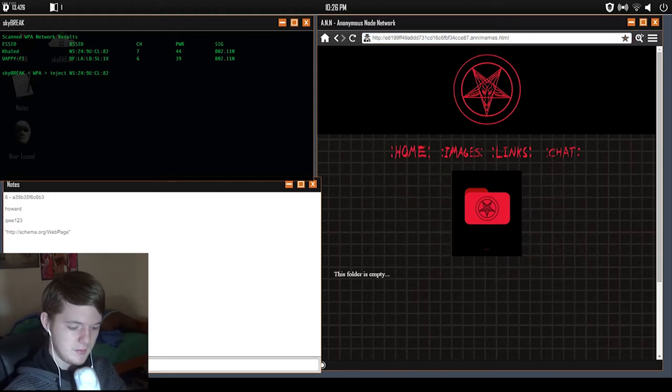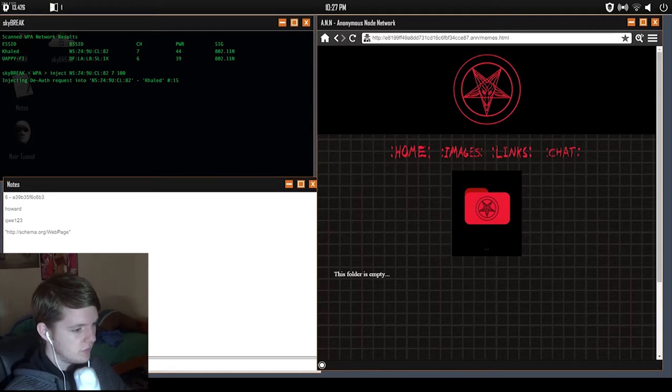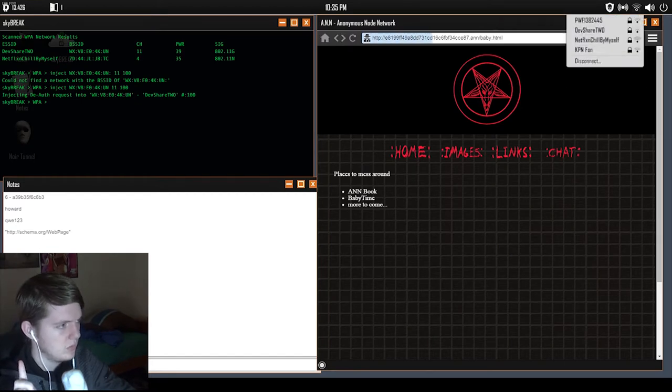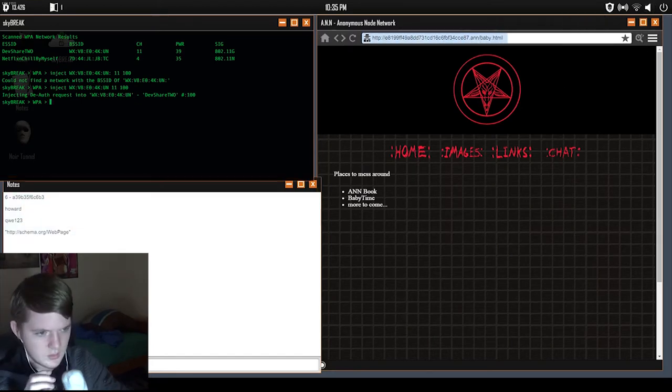4:9U:CL:82. We're going to inject channel 7 with 100. This folder is empty. Is it really? Not two honks, just a honk. My sound was turned on. Okay, let's try that again.